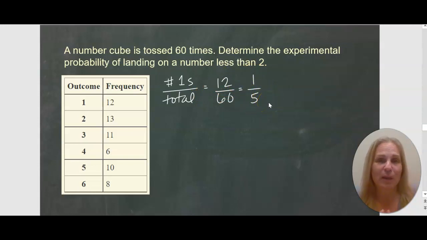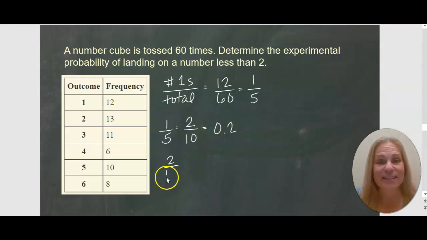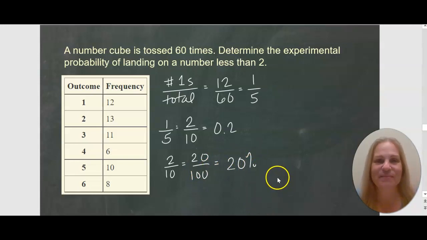If you didn't see that, you might have divided them both by 3 and then both by 4. That would be the same thing as dividing by 12. And if I want to keep it in simplest fraction form, it's 1/5. If I want to write it as a decimal, well, I know that 1/5 is the same as 2/10, and 2/10 is 0.2. And 2/10 is the same as 20 hundredths. So this could also be written as 20%. So there you have it, all three forms.